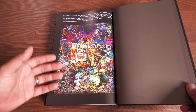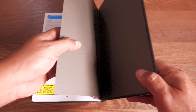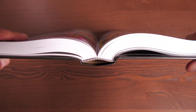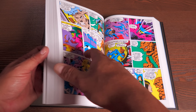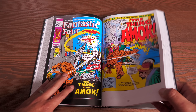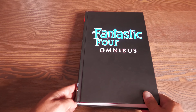The standard edition cover by Arthur Adams is insane — he didn't hold back at all. It's a nice homage to issue 100. The binding: 816 pages, printed at the Donnelley printer. We've seen bigger omnibuses and we've seen much smaller ones, but it opens properly. The book lays well whether you're at the front, the middle, or the back. Fantastic Four Omnibus Volume 4 — give me that Volume 5!